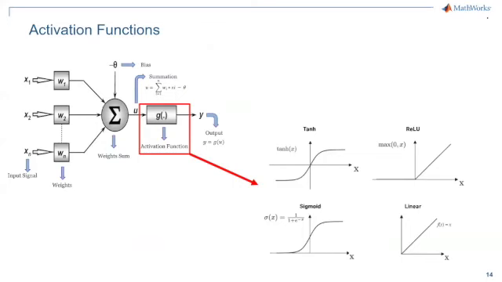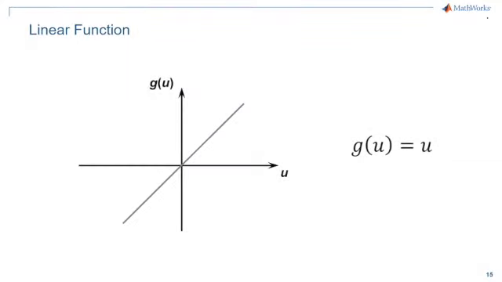Now let's learn about activation functions. Remember the perceptron, which has the activation function. The activation function can be tangent hyperbolic, sigmoid, linear, or ReLU. Let me explain each one of them. A linear activation function is not the best one because it's constant, so it's not possible to use in backpropagation. The derivative of this function is just a constant, proportional to the input.